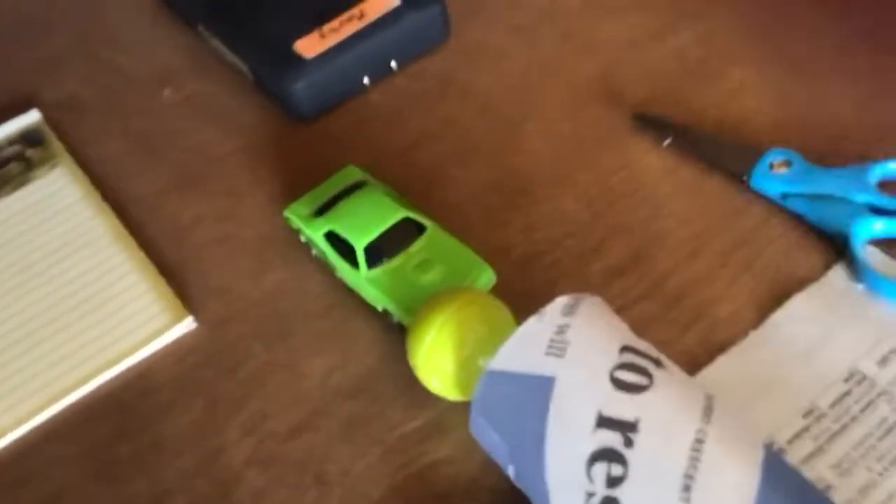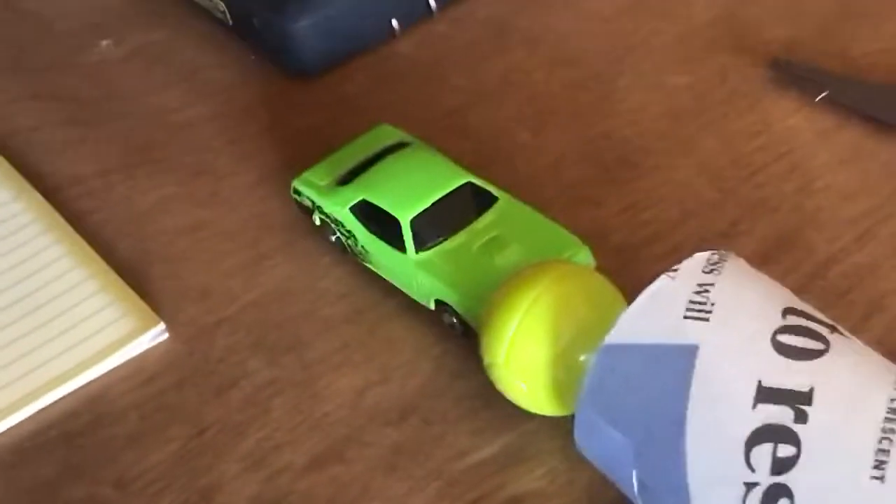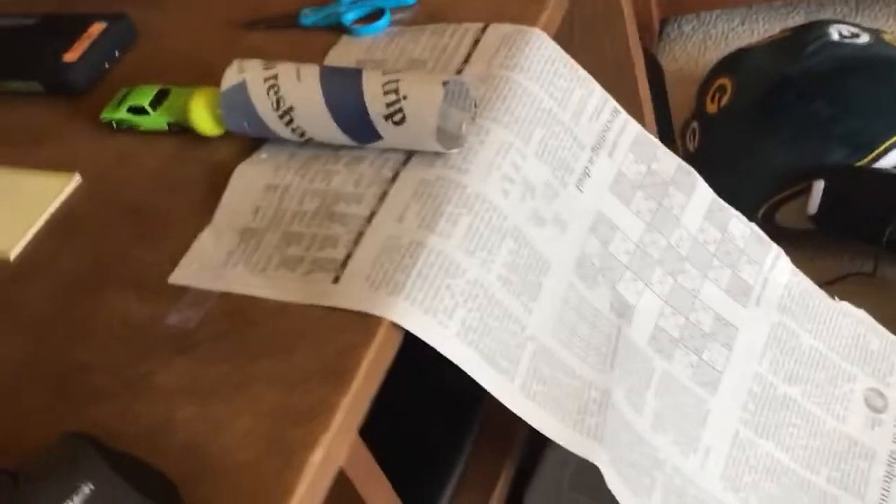So, the wheel and axle — which is the car — is one of the six simple machines. For my assignment I have to use four, but I think I have five in here. I'll push the car into the ball, which will go down the screw, which is this papered cylinder here. It will go down the inclined plane. We have three simple machines out of four for my class, but six is usually the standard. It goes down the inclined plane, then it will go down the lever, which is after the inclined plane. The tape is the fulcrum in this situation.